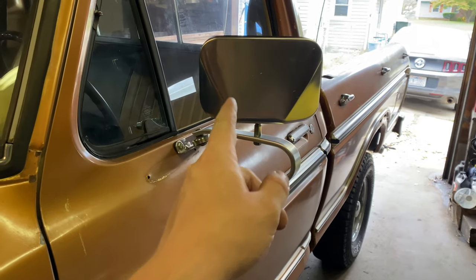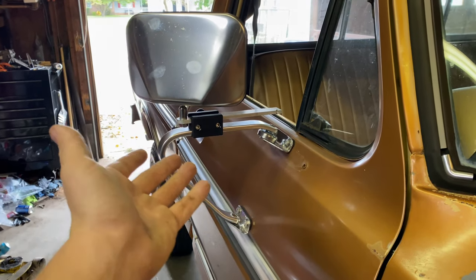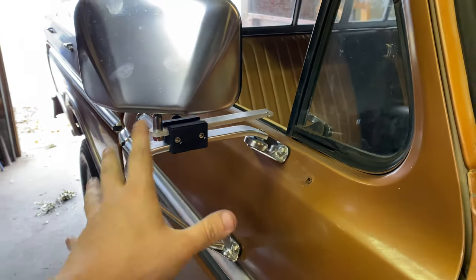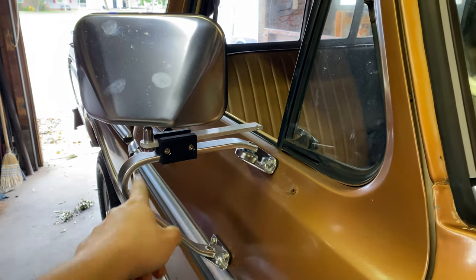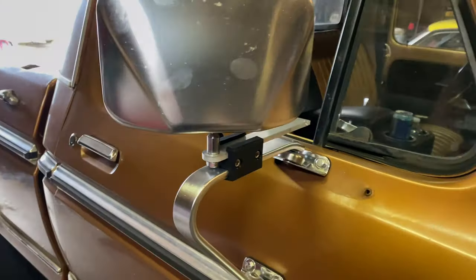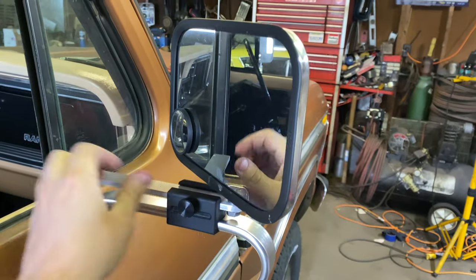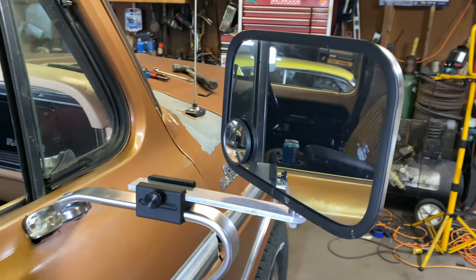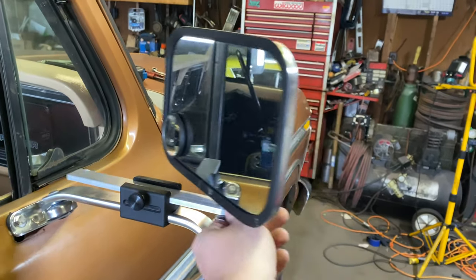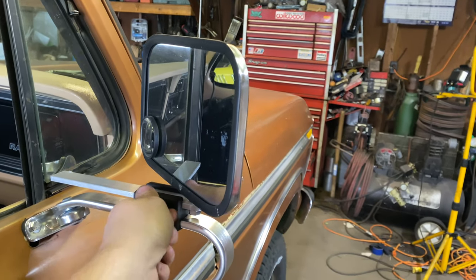In case you don't know what I'm talking about, we're going to go from this right here — just a standard looking mirror — to this right here. And all it is is just a plastic block that screws onto your arm. There's no modifications needed. All you do is take the mirror off the arm, bolt on this slide, put the block on here, tighten it down. Then you have this knob here and you can loosen it and it slides the mirror out. When you're pulling trailers you can see further behind you.